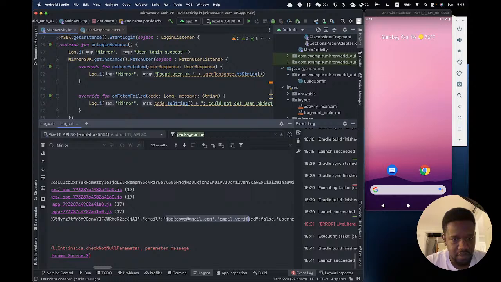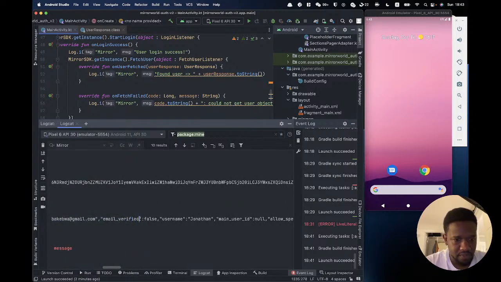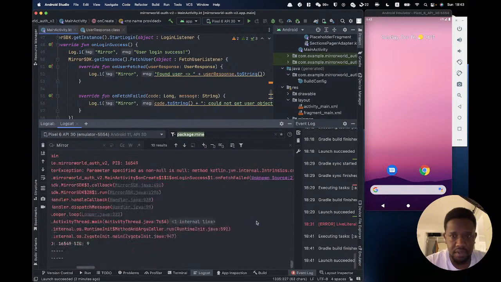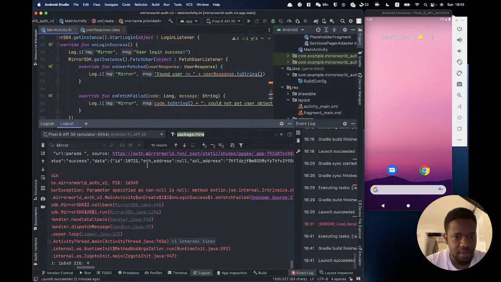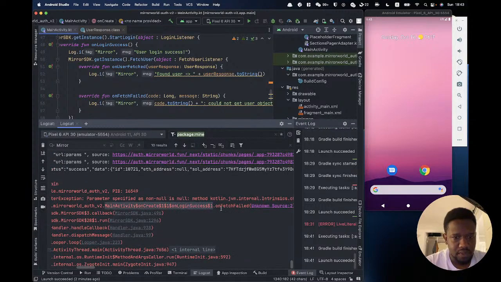So okay, this is my user object. Lovely, cool. But I guess it's missing something on login success. So there's on fetch failed.